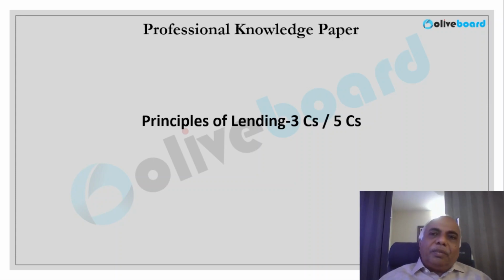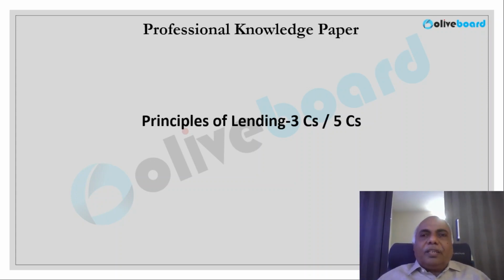But at the same time, there are the principles of lending. Once they lend beyond the principles, and the loan turns bad, it will turn into a non-performing asset. Once it is a non-performing asset, it means they are not paying the loan on time. Once it is not paid on time, then the problems will start.